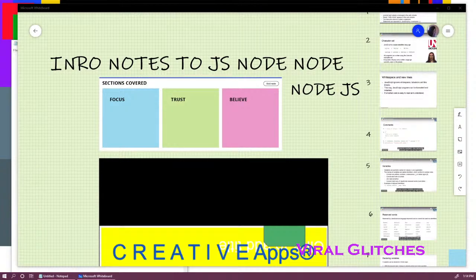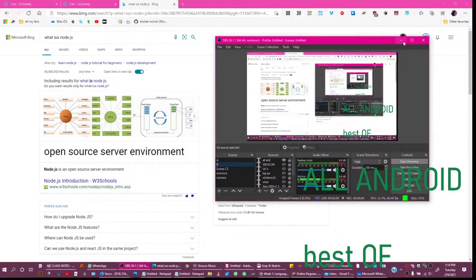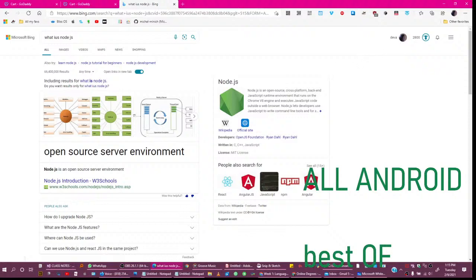If you don't feel like searching the dictionary term, the Wikipedia definition for Node.js is an open source cross-platform back-end JavaScript runtime environment that runs on the Chrome V8 engine and executes JavaScript code outside a web browser.